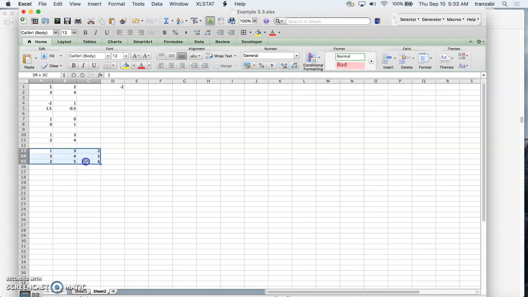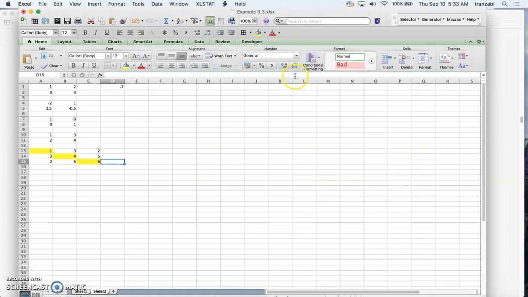First of all, it's 3 by 3, 3 rows, 3 columns. Second of all, the elements around the diagonal, the off diagonal elements, are symmetric. So this is the diagonal. Let me color it. Off diagonal, you see that 3 and 3, they're the same. 2 and 2, they're the same. And 5 and 5 are the same. So another check is you get the transpose of this, and this should be identical to the original matrix.